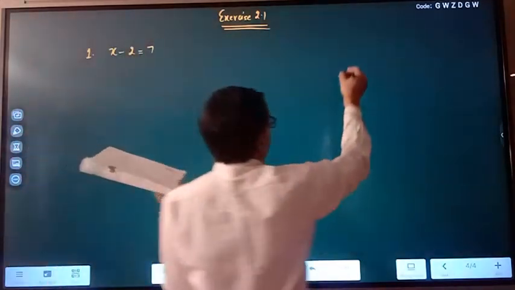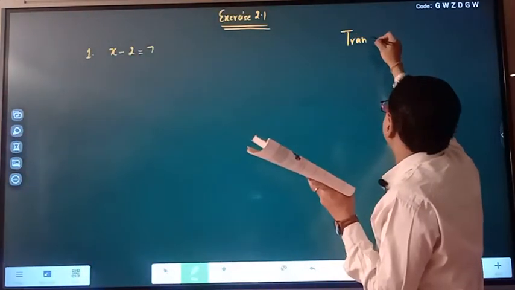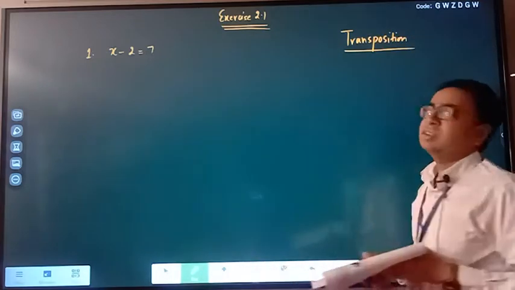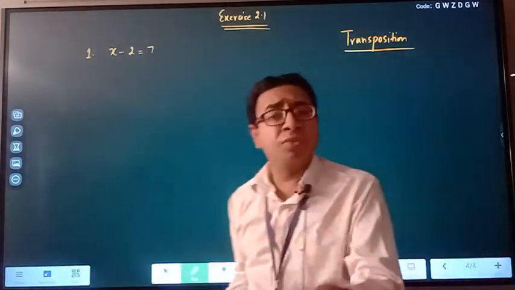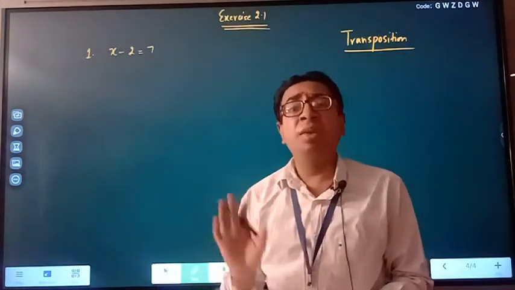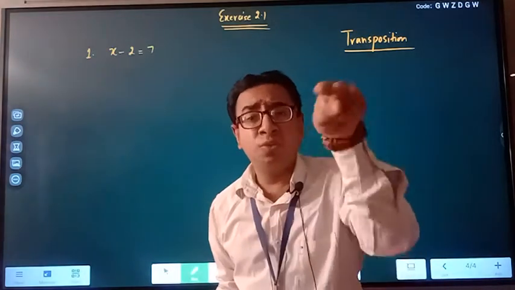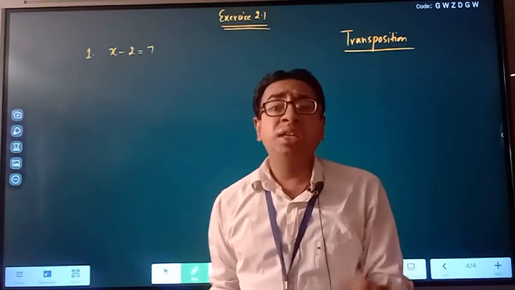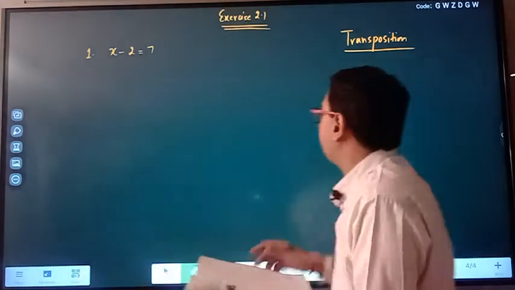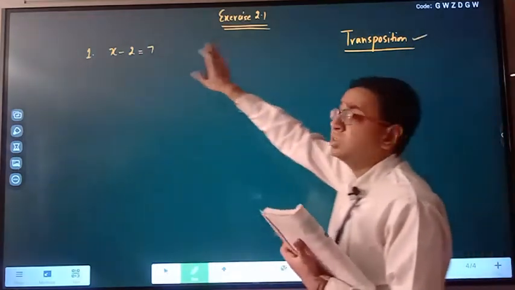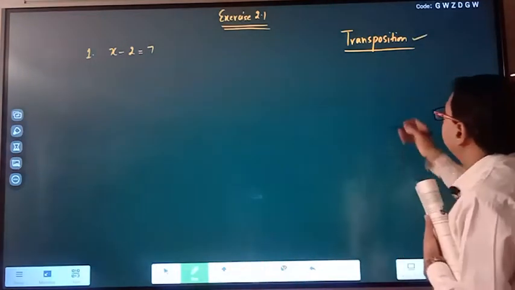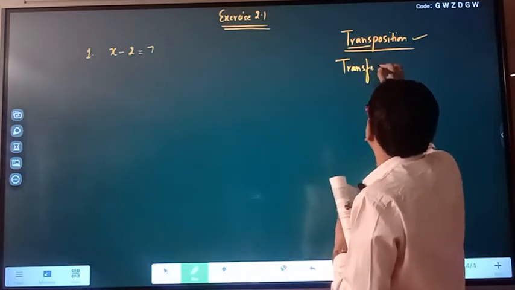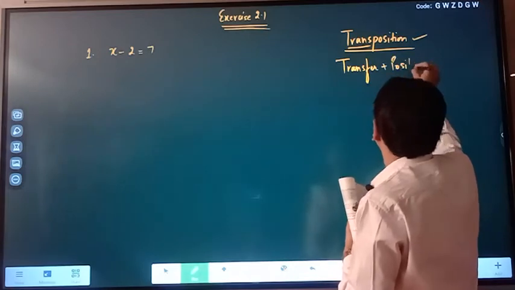Let us understand one more method that you have already done. Transposition method. In class 7, you have done the substitution method when you used to substitute the value. Hit and trial method. You used to put in a value and keep on trying with different values, and once you get satisfaction, that's the value. One more method that you have done is the transposition method, which is very simple. What we do in the transposition method means transfer of position.